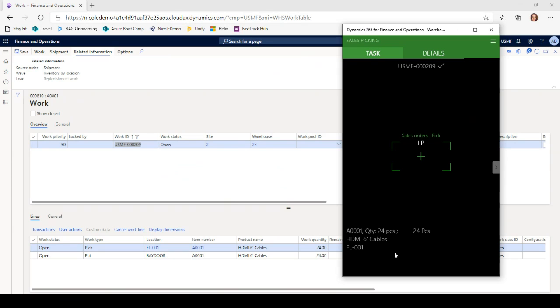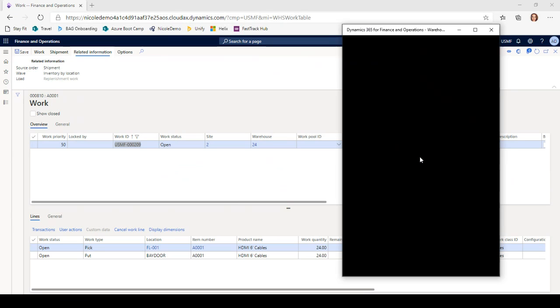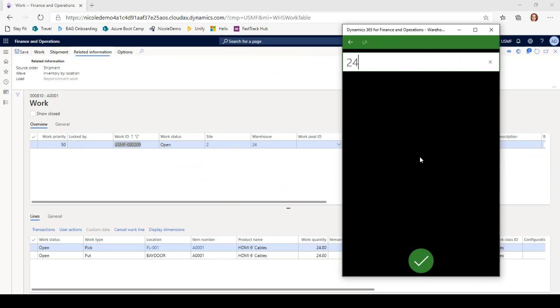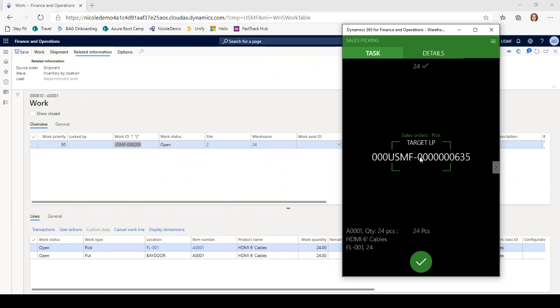So it's asking me to go pick this quantity of 24 pieces that I released from this floor 001 location. We know that we've got inventory of this product just because we've been working with it, moving it around, counting it in other locations, but it is going to direct me to the first alphanumeric location that it finds inventory in. Again, that's just a setup of the location directives, and we can cover that further in the configuration deep dive tech talk. I'm going to scan a license plate value that I know has inventory in that location.